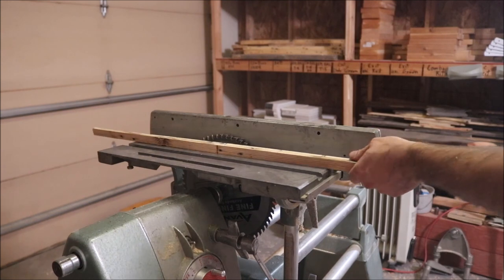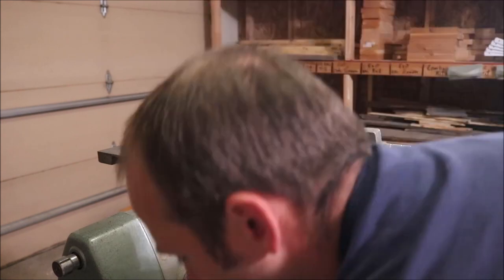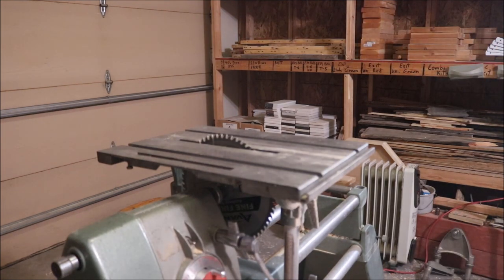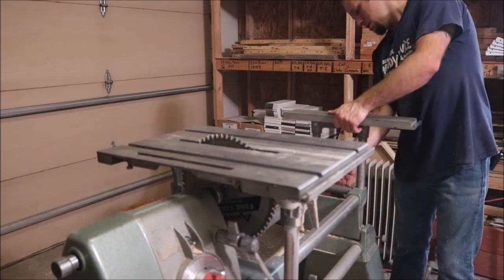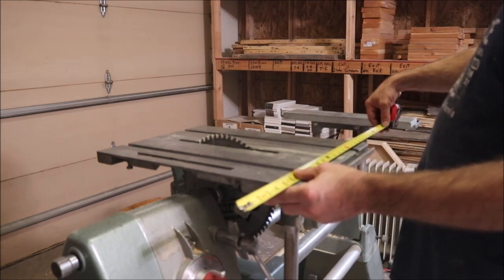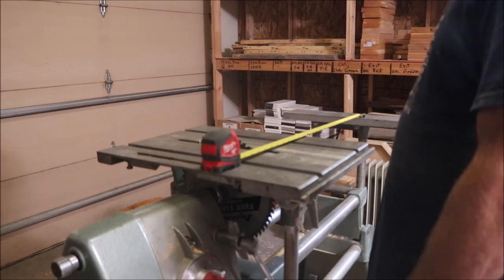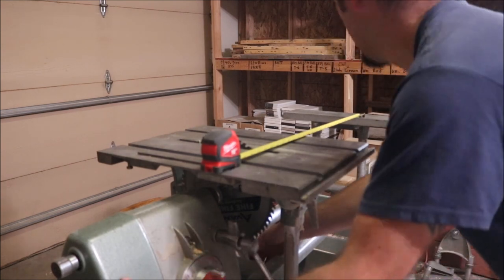All right, so with these made, we can move on to the bigger part. Pull the fence off. That's going to go further out this time. And we're going to put our table extension on. I think that'll work nicely. So we're going to cut it to about 2 feet. So we need to move down to that end. We'll just move both at the same time.